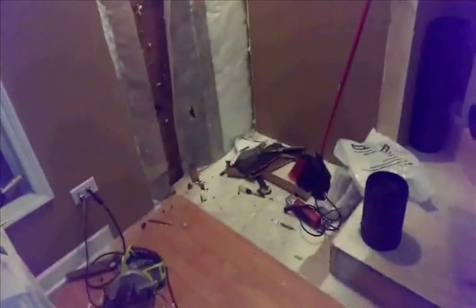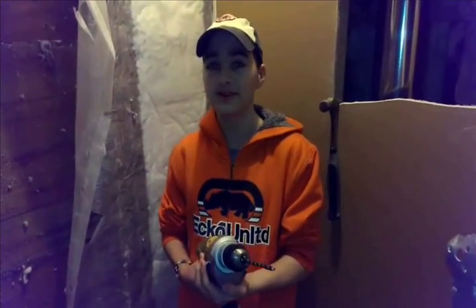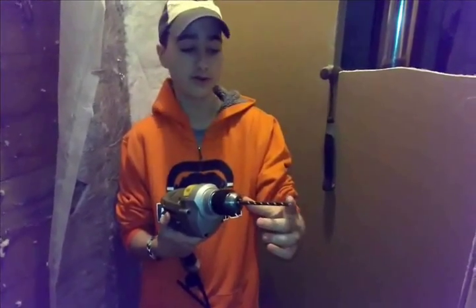This is the best spot in the house to put a modest wood-burning stove. It's going to sit on the platform where all that stuff is right there. I've identified where the chimney is and opened up the wall - we will be putting a hole right where that circle is. We're gonna drill through the brick, knock it out, put a pipe, and mortar a pipe in there. This is an existing chimney about a hundred years old - the house was built in 1909. I went to the store and got a good quality quarter-inch carbide drill bit, long enough to go through the brick of the chimney and the liner.